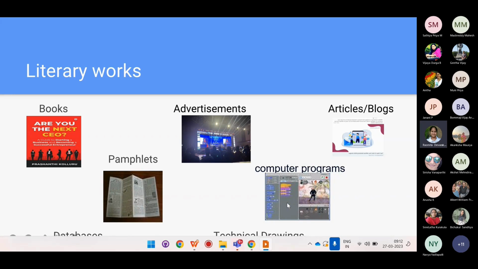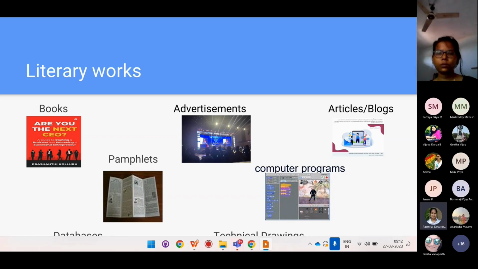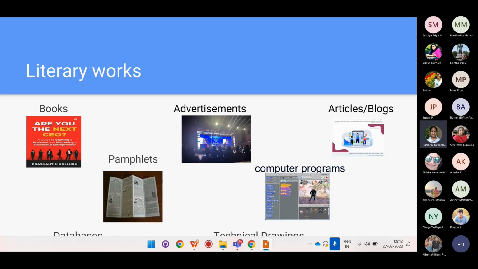get a copyright. And computer programs, whatever websites we are designing with our own, writing our own code, we have few software developers in our team who prepare software codes and make it to the web. So those computer programs also come under literary works, and they also need copyright protection. And databases. So whatever databases we maintain, they are genuine, and we are not stealing somebody else's database. So whatever we are maintaining also come under copyright protection.